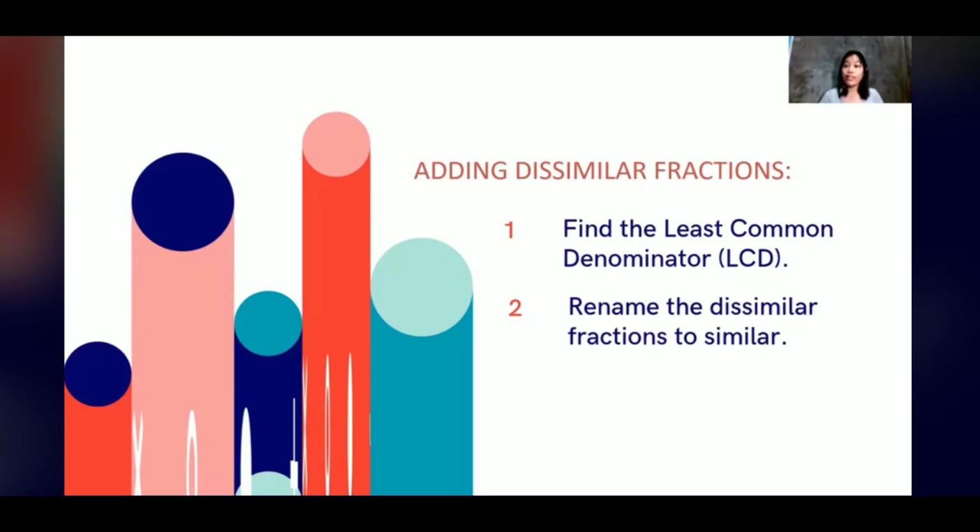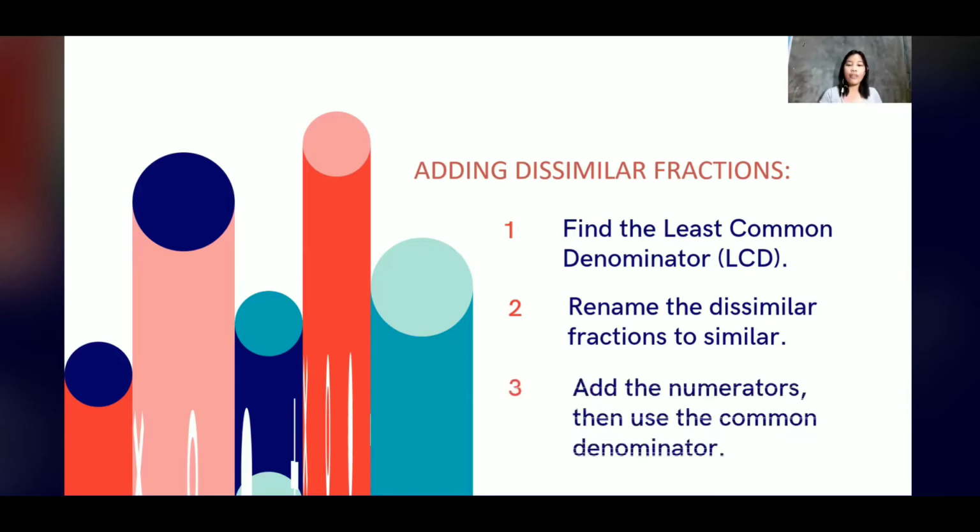So here you will use the least common denominator as the denominator of your fractions, and then you will just divide the least common denominator by the denominator of your fractions and then multiply by the numerator of your fractions for you to be able to get the similar fractions. And for your last step, you will add the numerators and then use the common denominator, and then you will simplify it if it is applicable. If the fraction can no longer be simplified, so that means that that fraction is your final answer. Got it? Okay, so I'll give you another example.